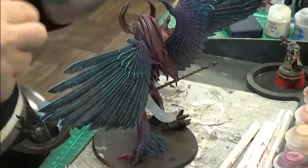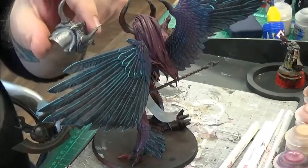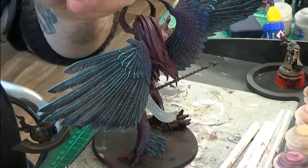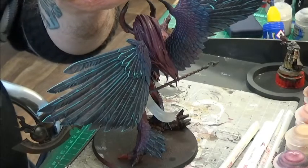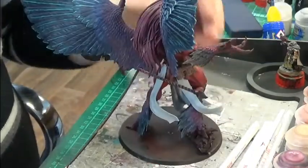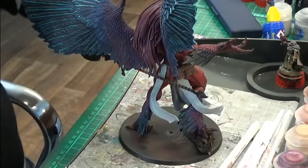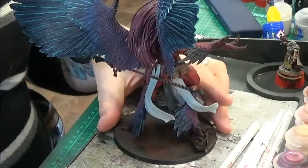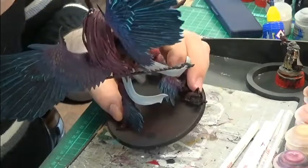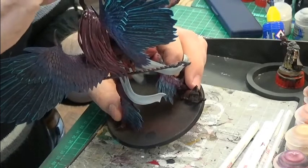I did a little bit of building yesterday as well. Well, I say a little bit of building, not much really. I just started putting the chest plate together, that's in six pieces, just so that I could undercoat it. And they undercoated it with Leadbelcher on Warhammer TV, so I thought, I'll do the same with mine. So let's get this null oil on his hair.